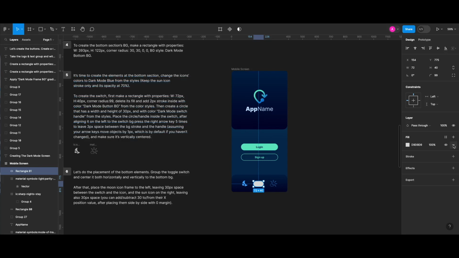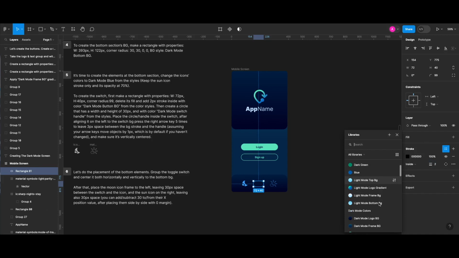I'm gonna delete its fill and create 2 pixels of stroke inside and change the stroke's color to dark mode bottom BG as mentioned here.